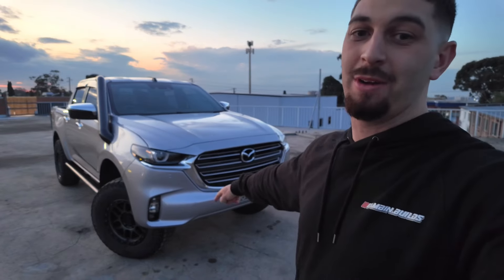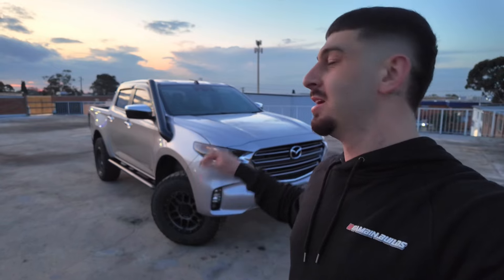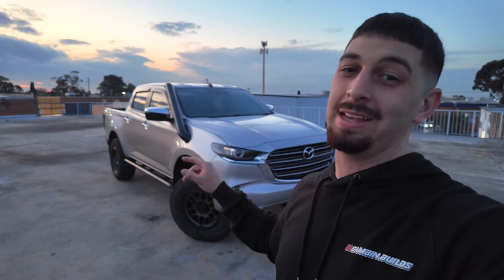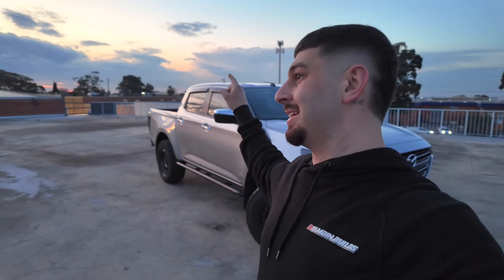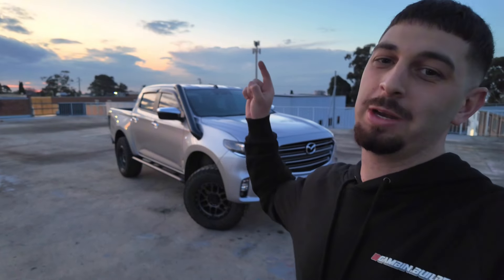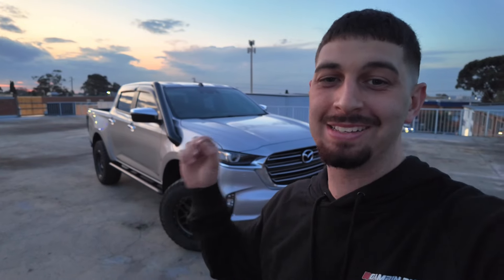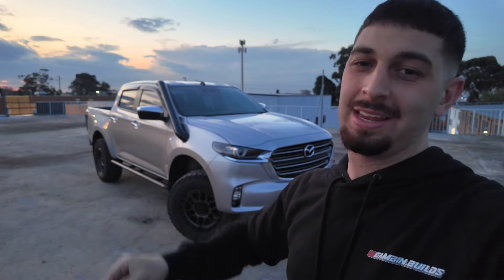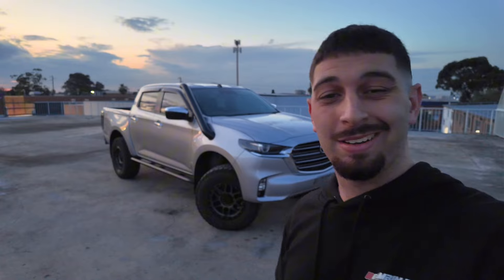I'm going to be getting an SP front bar as well — not sure whether I'm doing that straight away, but that's going to be painted silver and sitting in the background, because I may have another little video for something else. May get some Maxi Liner flares because I do not like the SP flares — they look absolutely trash with that big bulge at the top. And obviously the SP has the sailplane as well, and we're going to be doing a world's first on a Mazda BT-50 because I've never seen it done before — we're going to be paint matching that sailplane silver to the car. I'm a bit nervous because if it looks bad I'm wasting money, but we're going to send it, and at least you guys will get an idea. I may even start a trend.